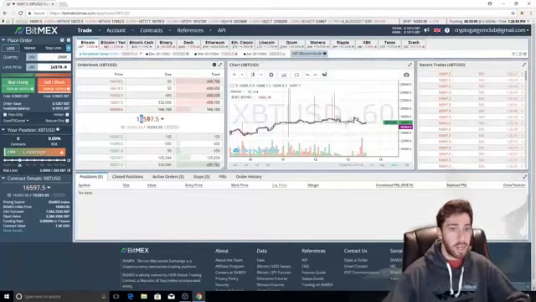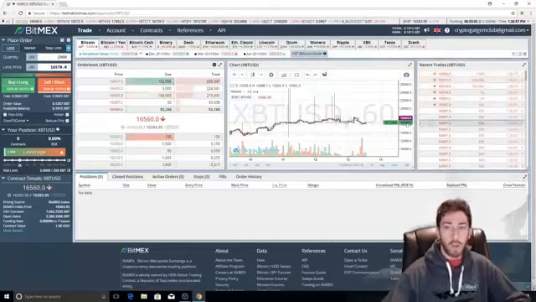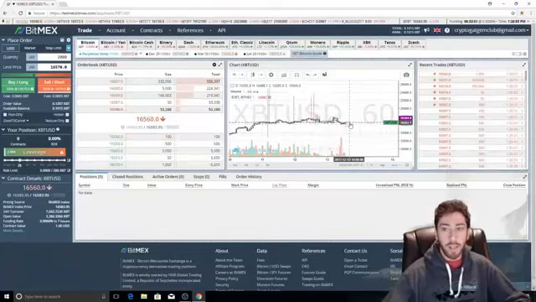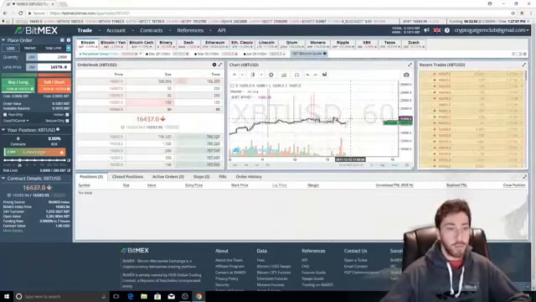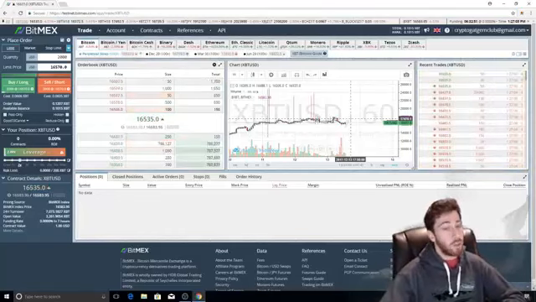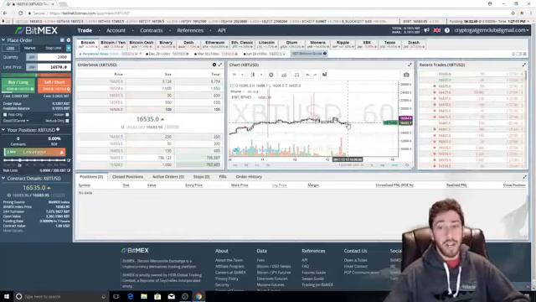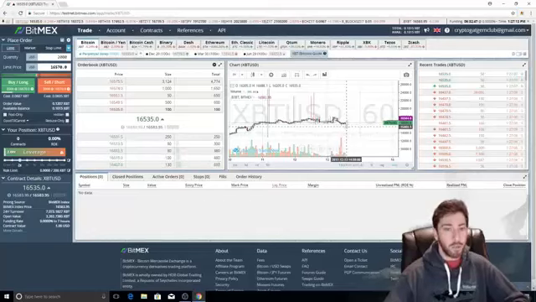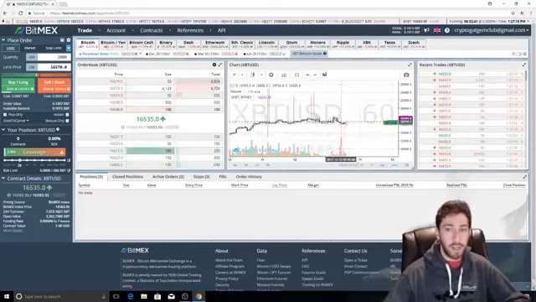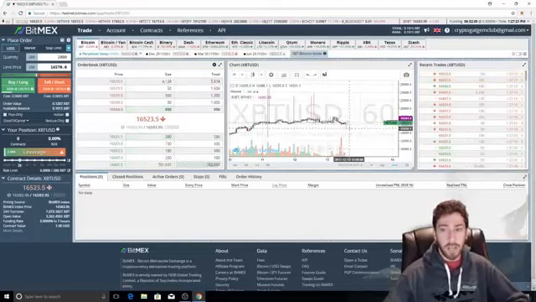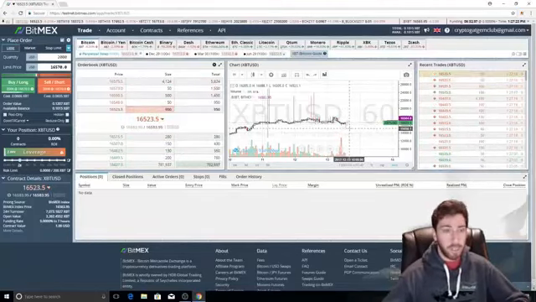So here's the current contract price. If we want to go long, that means that we think the Bitcoin price is going to go up. So we would put in a long right here, and if it goes up, we would make money. Say the price goes up $100 and we have 2 times leverage, we would actually make $200. Now if we did a long and the price goes down $100, we would lose $200. It's the inverse for the short. If I think Bitcoin price is going to go down, I put in a short here. If it goes down $100 at 2 times leverage, I would close it and make $200.